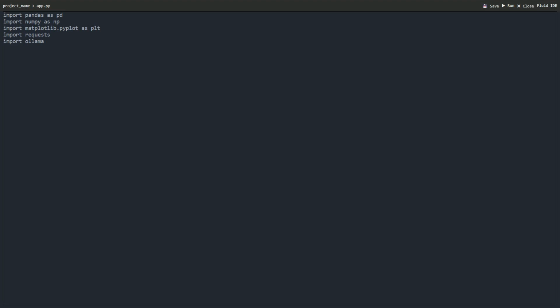Now we're embarking on an exciting journey in programming by integrating AI capabilities into our projects. To achieve this, I'll be using several essential libraries that will allow us to perform various tasks. Let's start with the pandas library, which is a must-have for data manipulation and analysis. It's like having Swiss Army knife skills but for handling datasets.